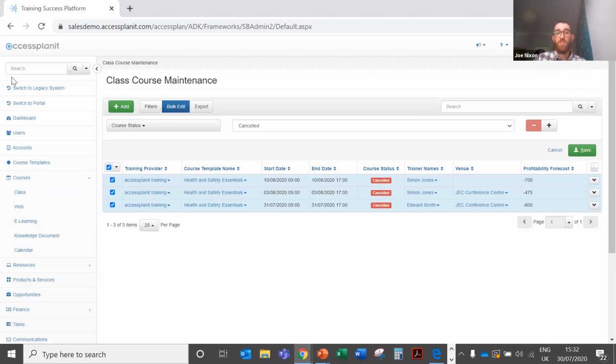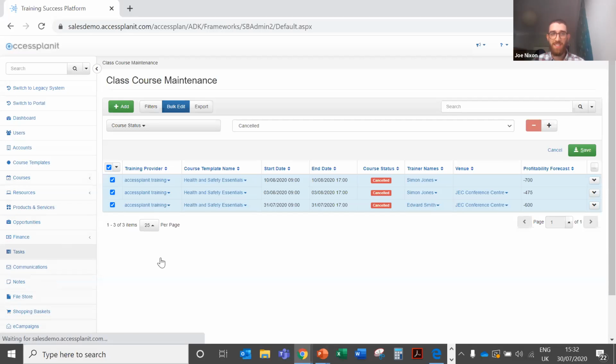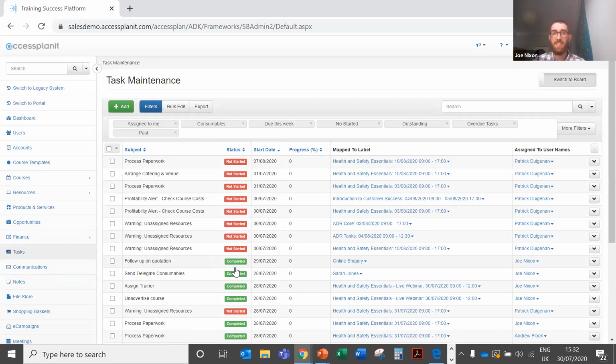Now, our platform, as we've talked about with automated communications, can also automate and distribute tasks within the business, which means everyone is aware of what they're responsible for completing. And in terms of oversight, key managers can view what's going on, who's completed what and when. Again, it's as simple as going to the relevant area of the system to ascertain that. So that's going to be specifically tasks.